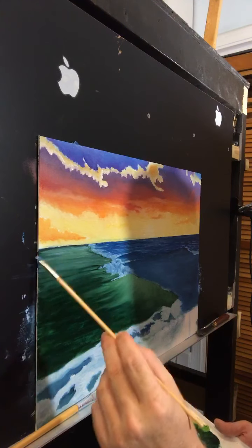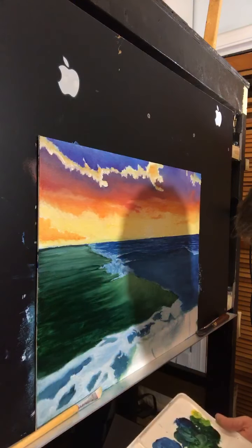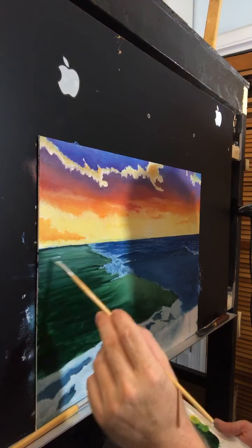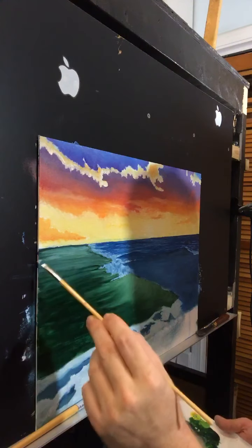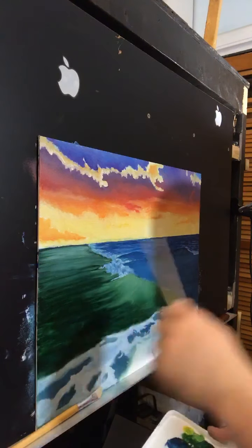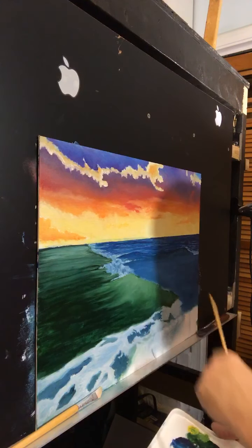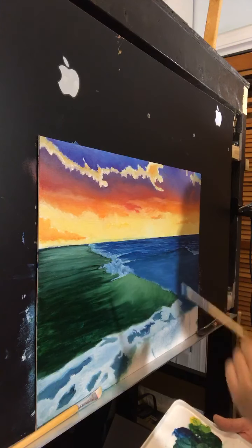It's still picking up all that green in the background. It's not dry enough yet. So I really have to wait for that to dry. You see where I'm going with that though. I'm going to put a nice light blue on top of that to match this over here. It's still too wet.